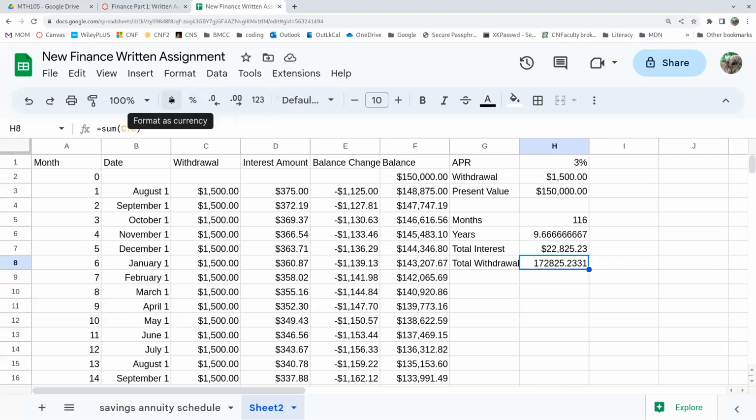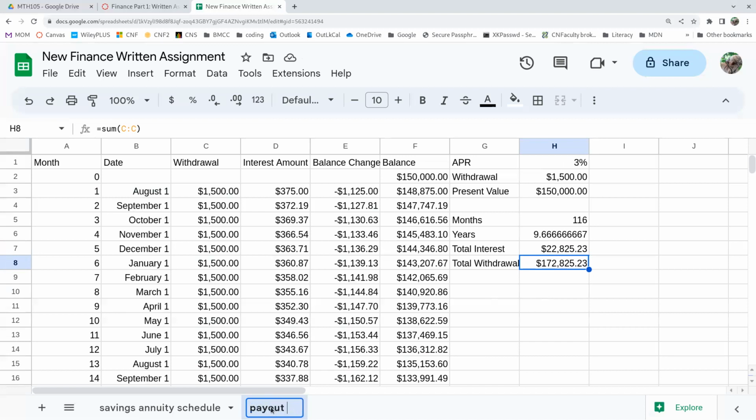So notice I started with $150,000 in the account. But because my declining balance there was still collecting interest each month, I gained interest. So I ended up pulling out more in the end than just 150,000 because my remaining balance is always collecting interest. And this is what's called a payout annuity. So let's adjust the bottom sheet, and I've answered all the questions that were asked about in the assignment.